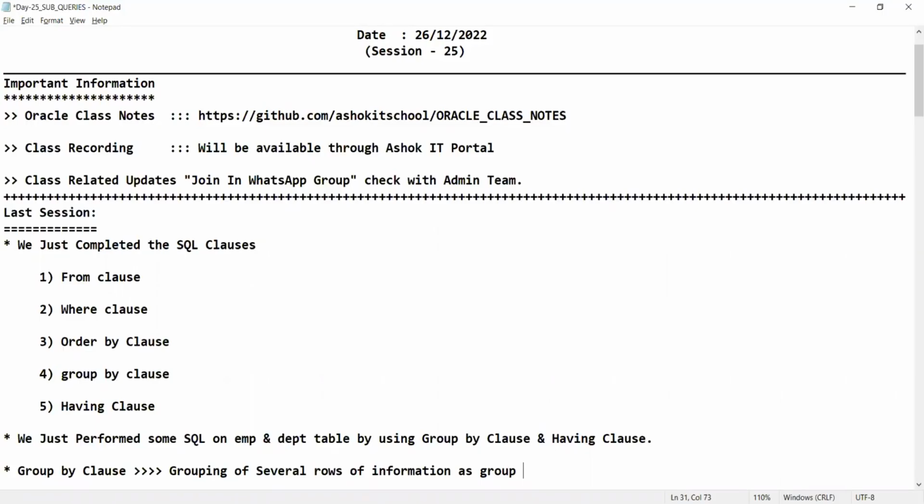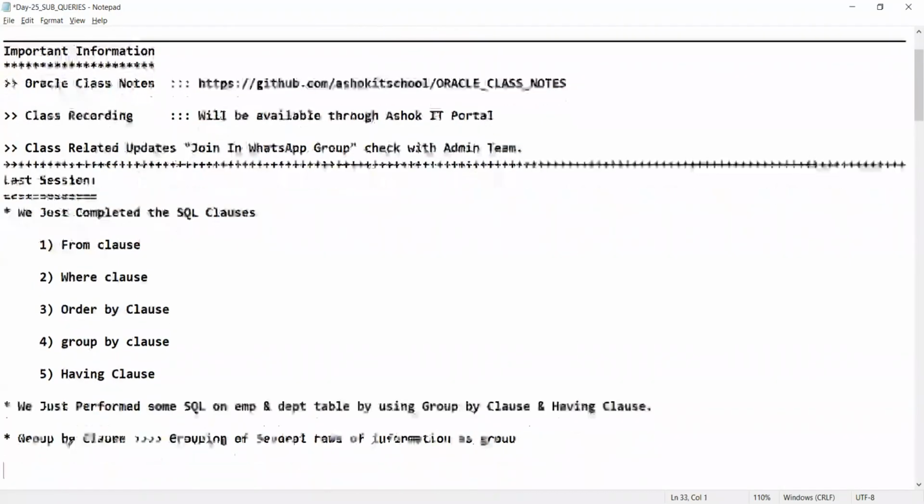Okay. So what is the purpose of the HAVING clause? It is for adding some additional filters to the GROUP BY results.